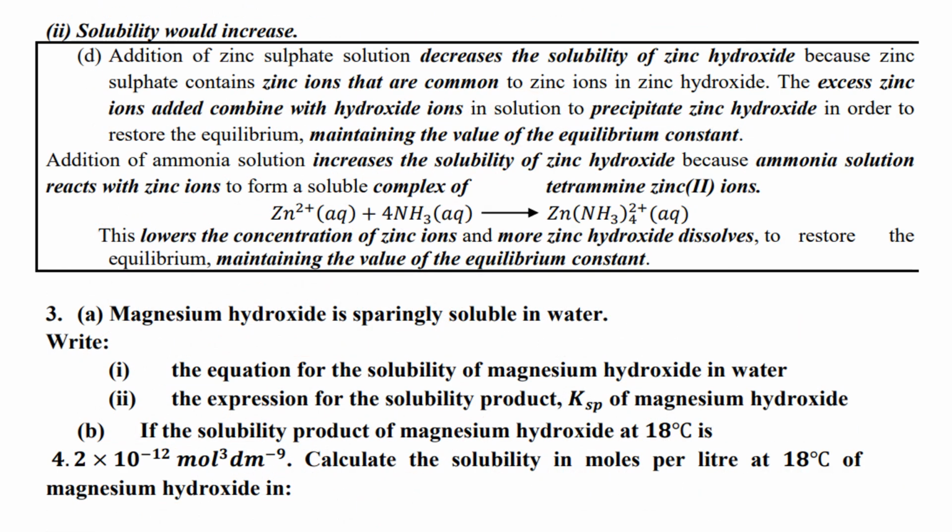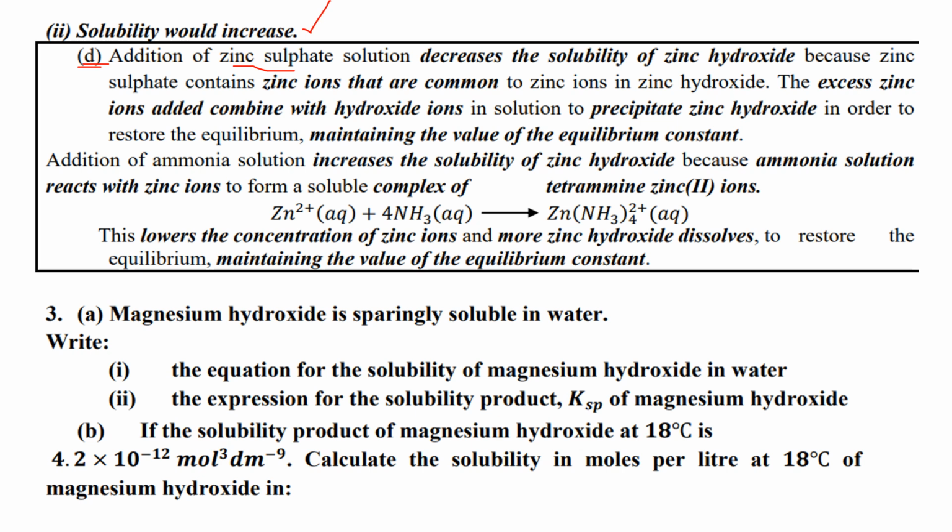Like we said, solubility here is going to increase because of formation of a complex ion when we add ammonia solution. Now looking at part D, where they told us to explain our answer, we are going to say that addition of zinc sulfate, just like I said, is common ion effect. You give an explanation for common ion effect, and then Roman number 2 was about complex ion formation. So you need to understand and properly present them in a correct, well-explained way.